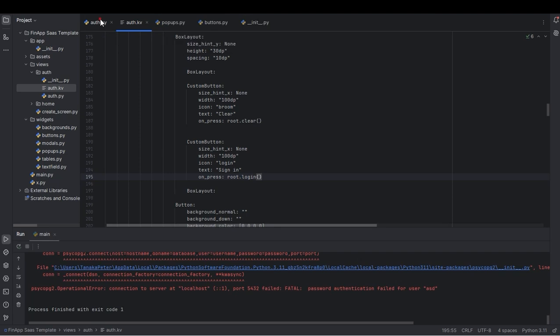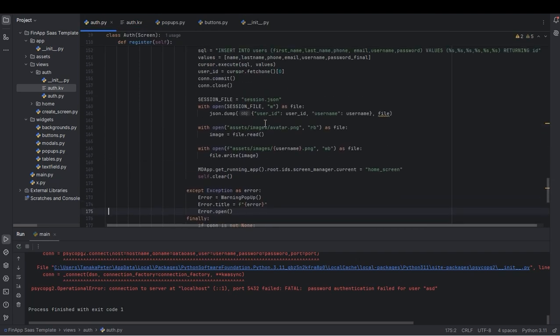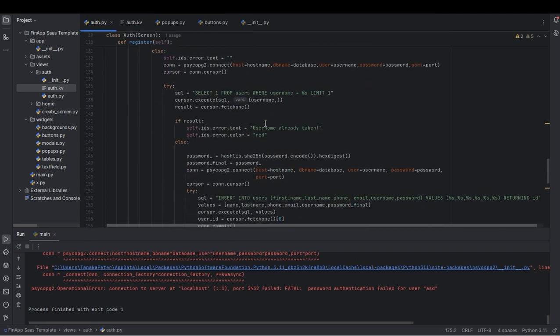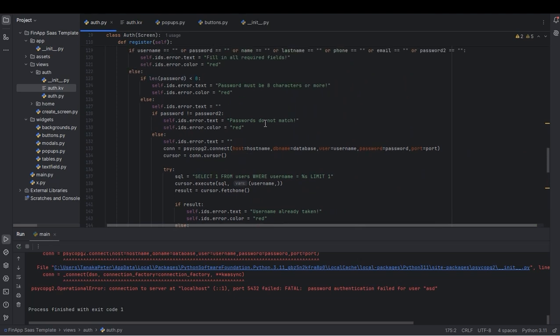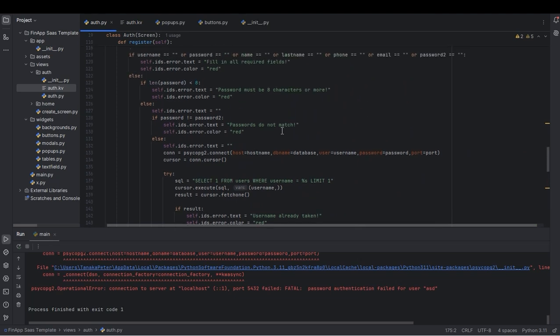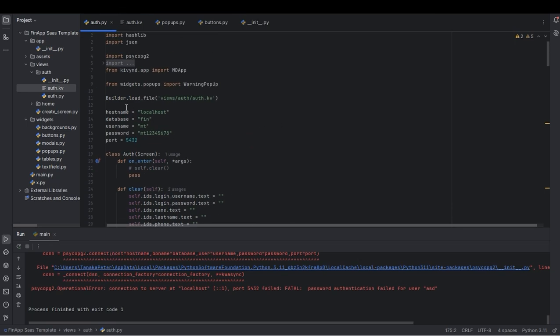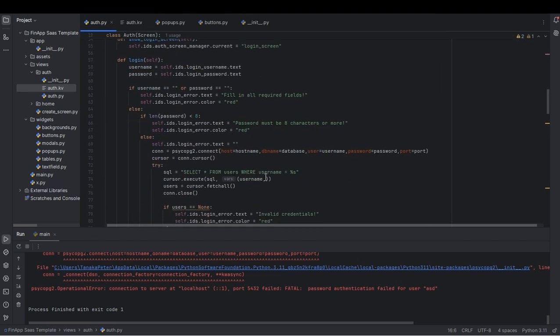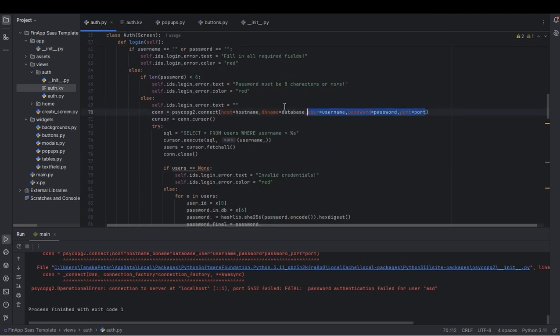Okay, so we need to change this to user and this to post WD. So let me just select here.